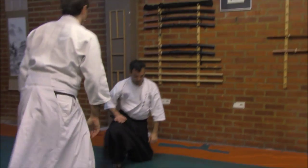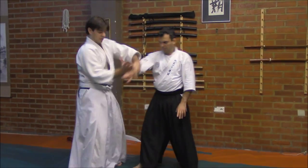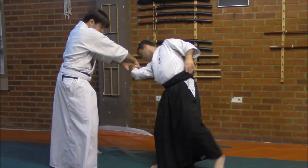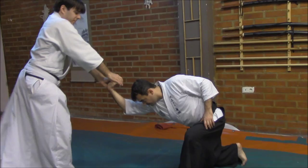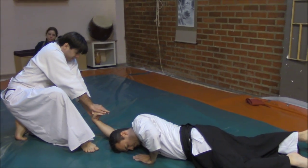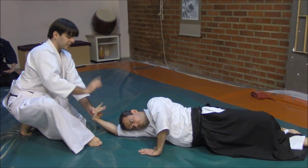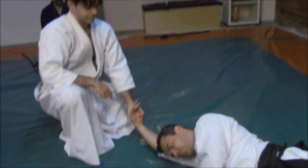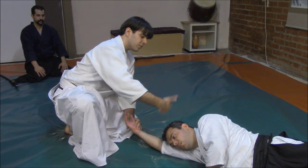Suppose now we have Akotegaeshi — suppose he enters anything he wants. Instead of using the common form of locking the elbow first, what we are going to do is stretch the most we can. We are going to put him lower violently, using the elbow already as a support. Then stretch even more, and once he is fully stretched, enter violently with our hara in this very fragile position of the hand. After over-stretching, entering — the idea would be to command your body as if you put his palm fully rolled inward.